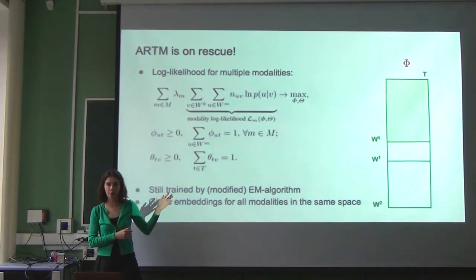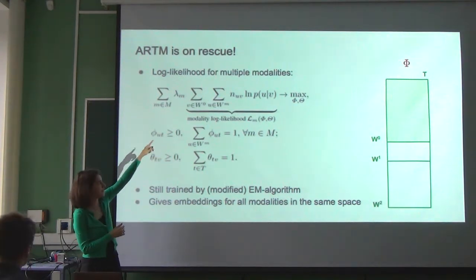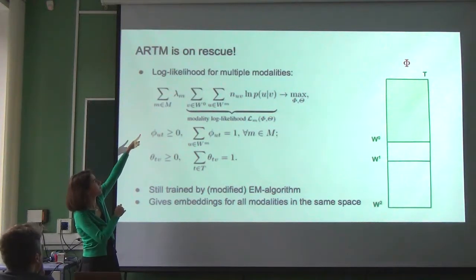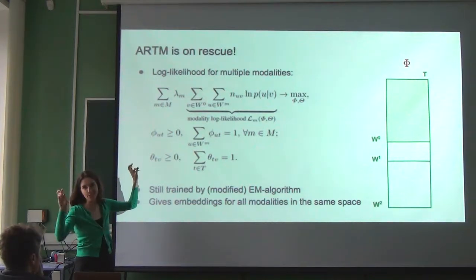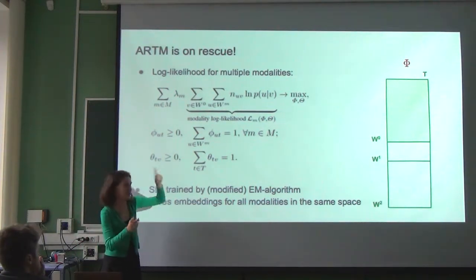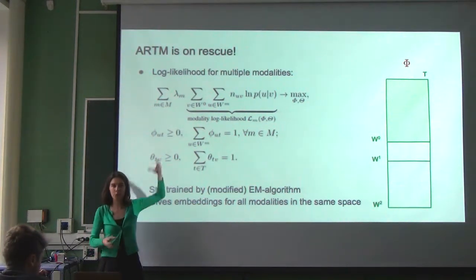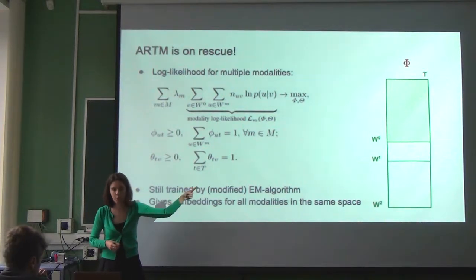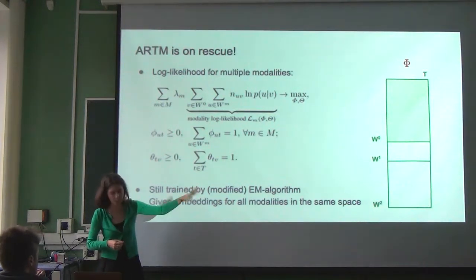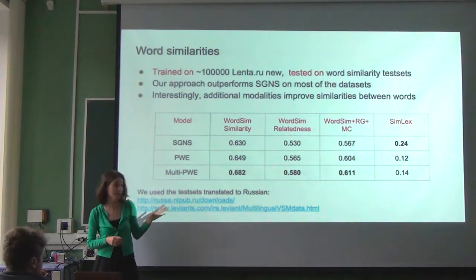Additive regularization of topic models is here to help. So we can have our log likelihood for several modalities. We can sum them with some modality weights, and we can optimize this all together as a soup of losses, as was said today or yesterday. So these parameters are our new phi matrix. It is bigger, so it has probabilities of words and topics, and probabilities of authors in topics, and probabilities of timestamp in topics, and so on. Again, no details, just results.